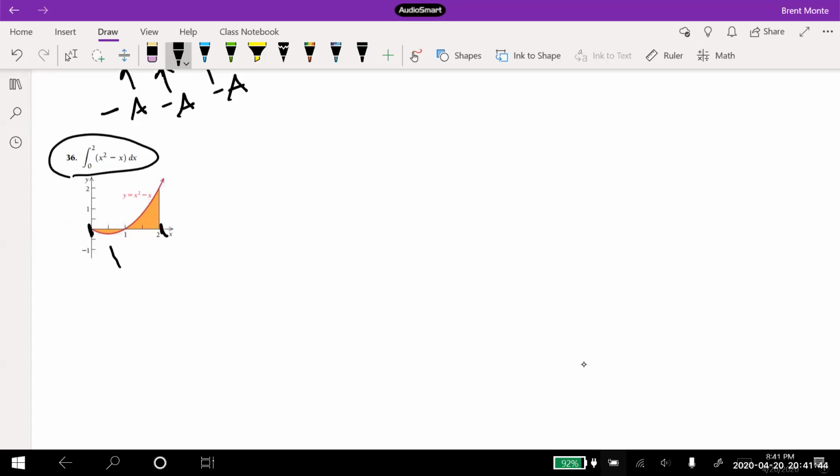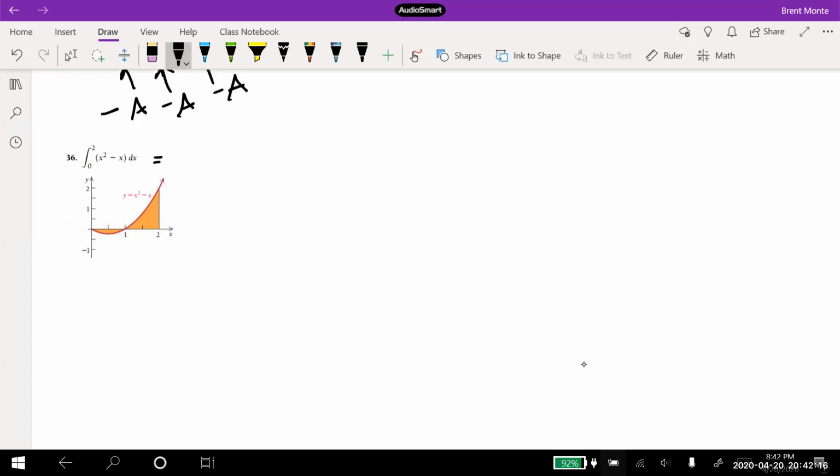Well, we know this is below, so that's going to be negative. We know this one's above, so that's going to be positive. And clearly we see there's more area above than below, so we're going to end up netting being positive. Let's check. Let's find the integral and show that, hey, is this really positive? Of course it will be. Find it, back up our thoughts. All right, so we've got that integral. So I'm just going to go from here and let's go ahead and do it.